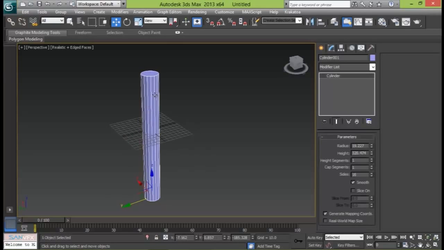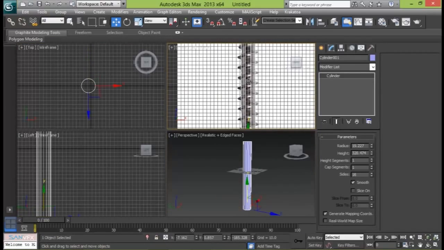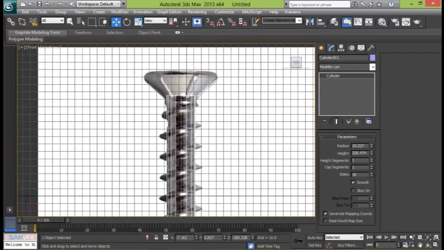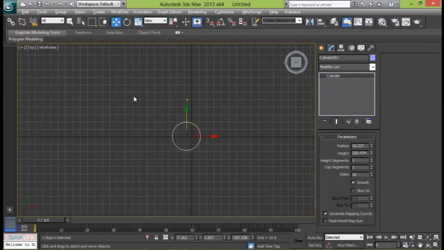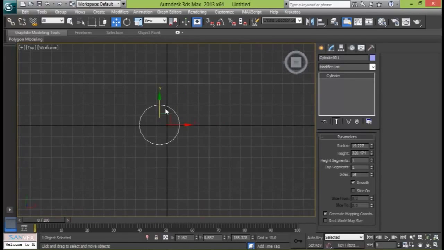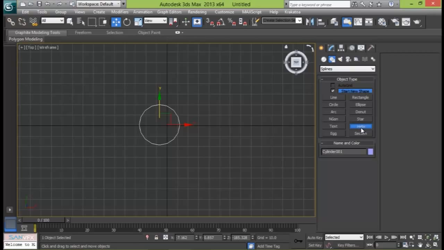get to our modeling. And now that we have created the cylinder, we need this path to follow along. We cannot go ahead and manually cut that in. That's going to take forever and it's not going to be perfect. So we need to have some kind of a reference or some kind of line there. So let's go to create tab, down to shapes, and we have this helix right here.